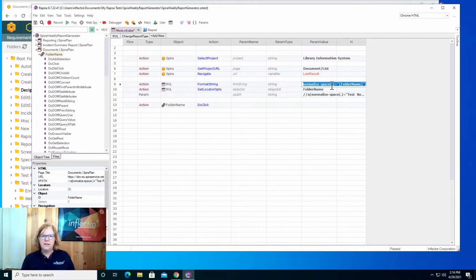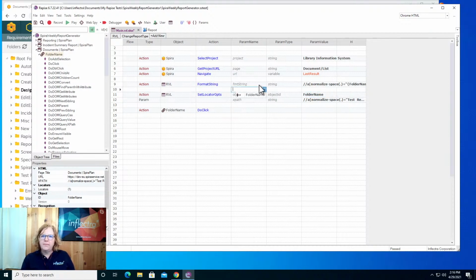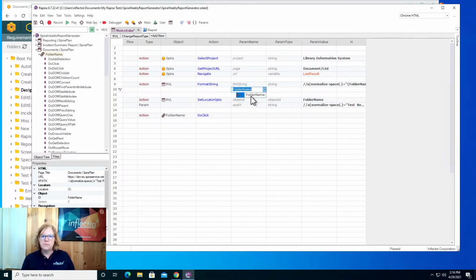Now, if I add one more parameter here, I'm pressing Shift and Enter. Shift Enter means enter next parameter, and it suggests available options from here. So this is the folder name defined as a part of this string. Folder name is supposed to be test results.